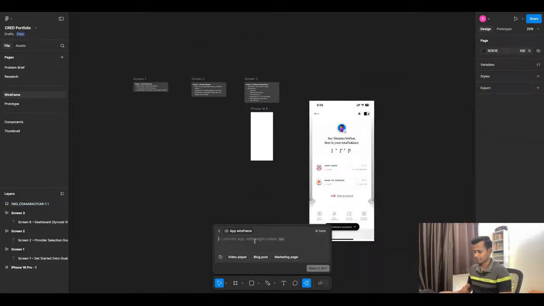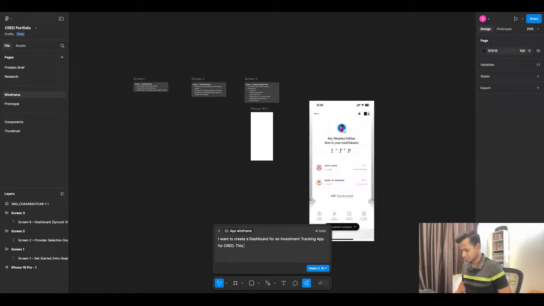Let's type a prompt here. I want to create a dashboard for an investment tracking app. I want to create a dashboard for an investment tracking app for CRED.